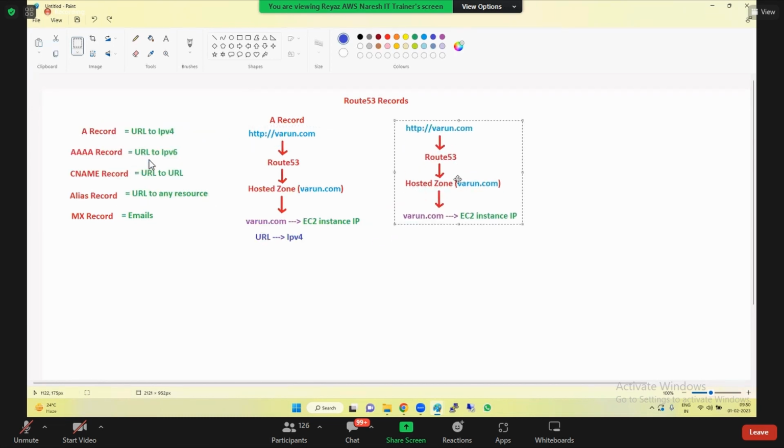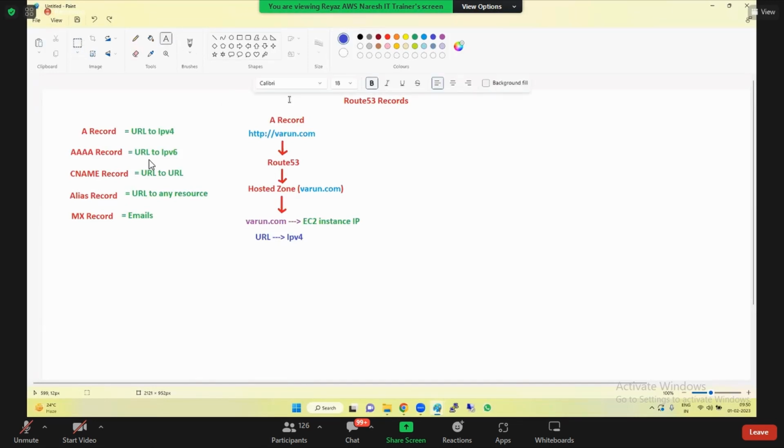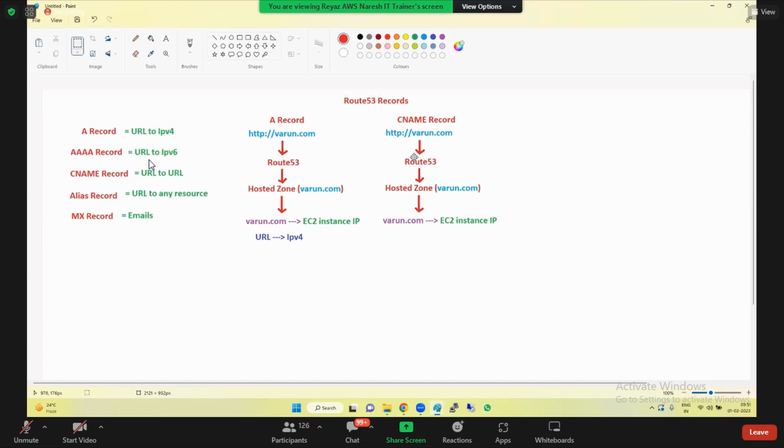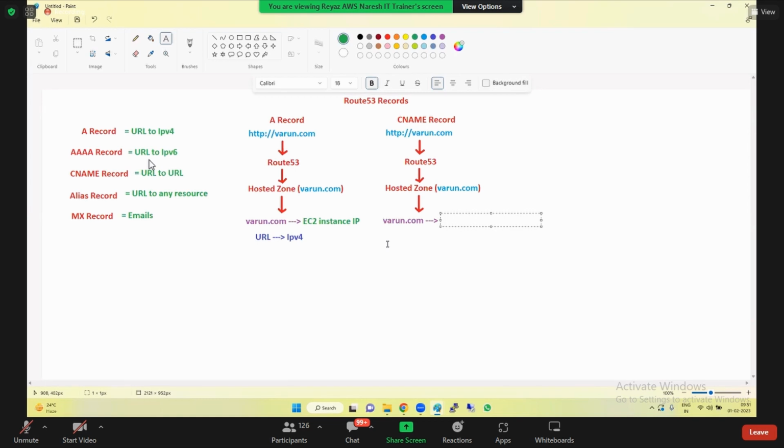Now let's talk about CNAME record. CNAME record, this time, instead of sending it to the IP address, can you route it to the ELB DNS URL?